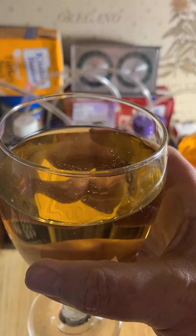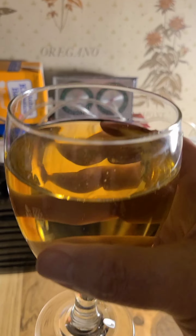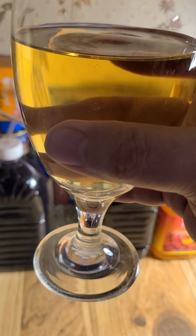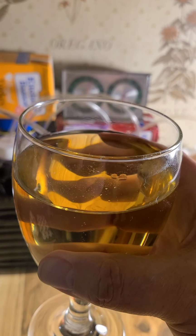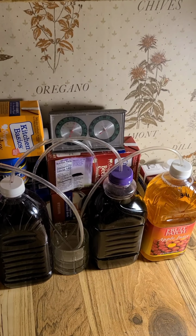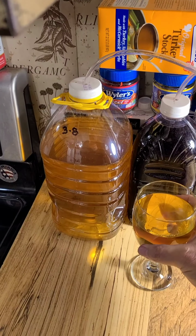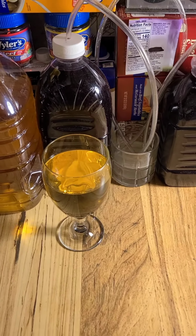Now, I'm going to show you a trick to boost that. Old family recipe. Good recipe. But what we've got here is very nice.